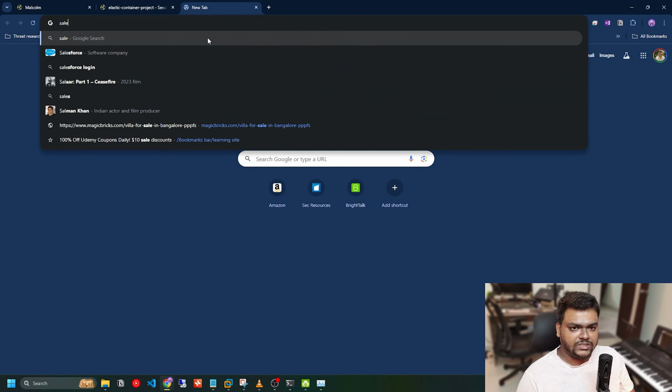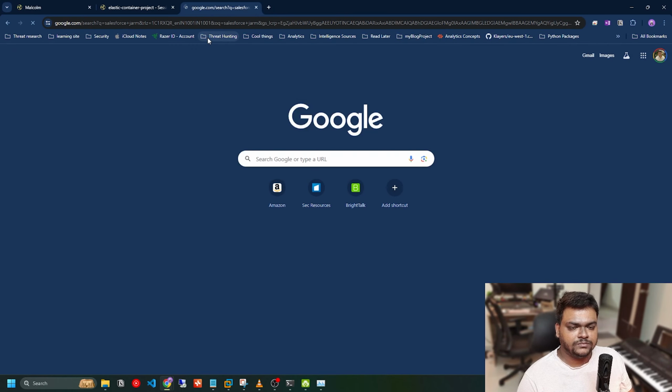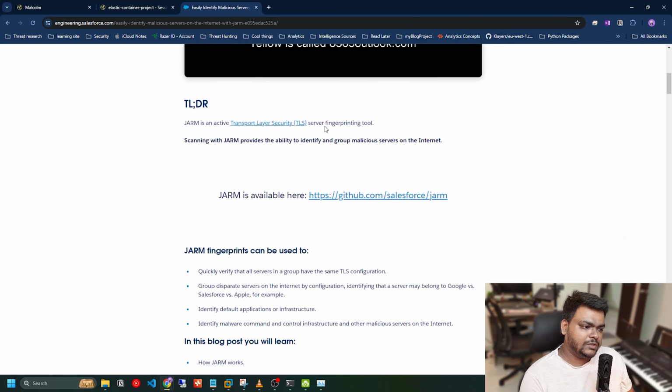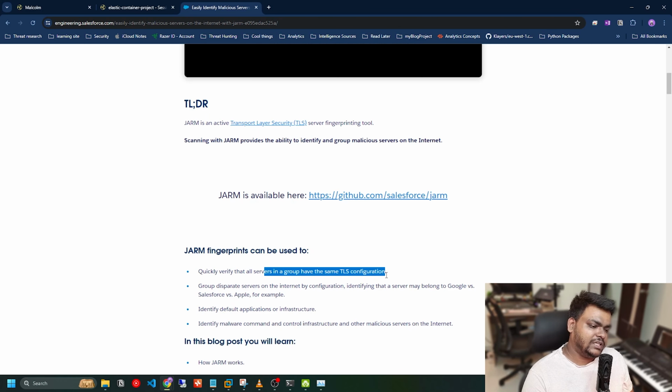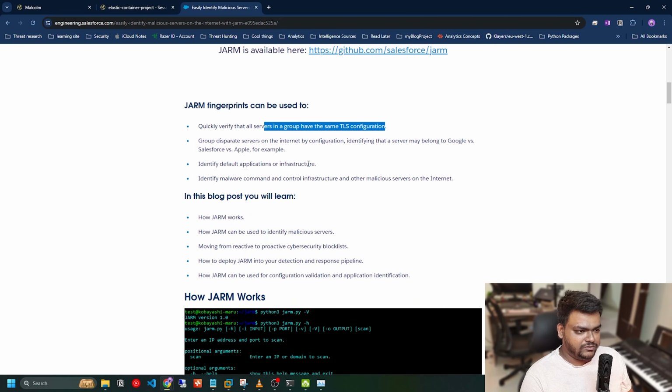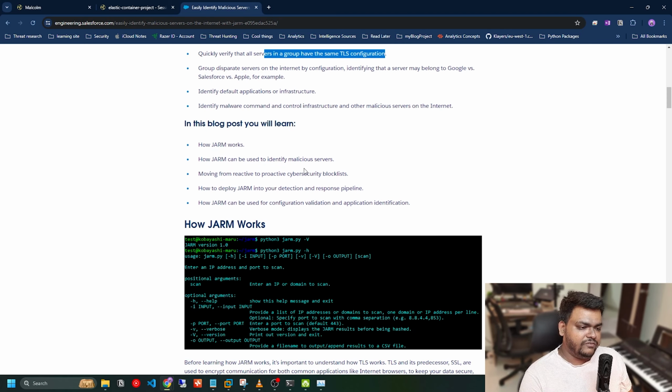So let's do Salesforce JARM. JARM is basically a tool that was given by Salesforce, and it can help you identify servers that have the same TLS configuration. Now, how does it actually help in security is, you can identify servers' TLS configuration and map it to different C2s that are running the same TLS configuration.